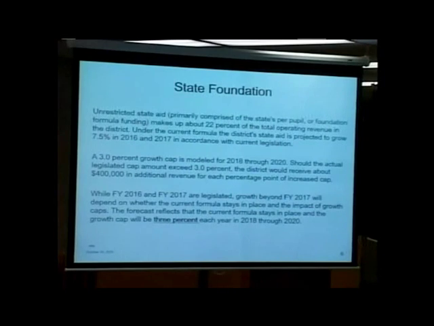In our forecast, we only put 3% in the last 3 years of the forecast. It's fairly conservative. For every percentage that we get above 3, it's worth $400,000. So if the state comes back and says, by the way, we're going to give you 7%, that's $1.2 million that will be added to the district. If you get 7% in fiscal year 18, 19, and 20, cumulative, that's $7.2 million.